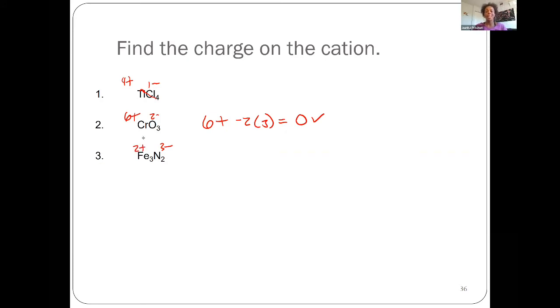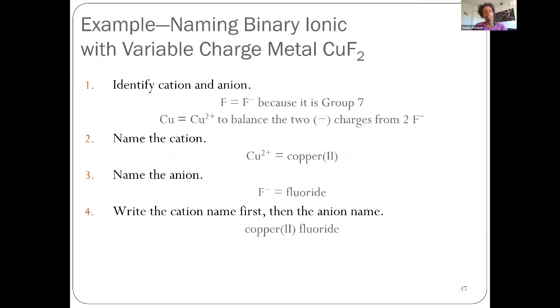Again, before you can try to name an ionic compound with a varying metal, you have to figure out the charge. So in this example here, we have CuF2. Again, we have fluorine, which is group 7. We know it takes on a -1 charge. I see a 1 there, so I could cross back, and to balance this out, I know copper should take on this 2 positive charge. And so that means that when we name this, this would be copper(II). So put it all together, we would write copper(II) fluoride.